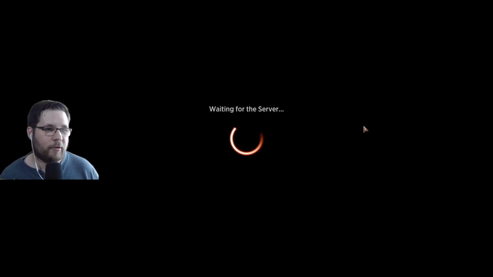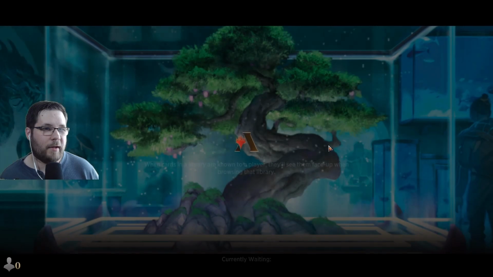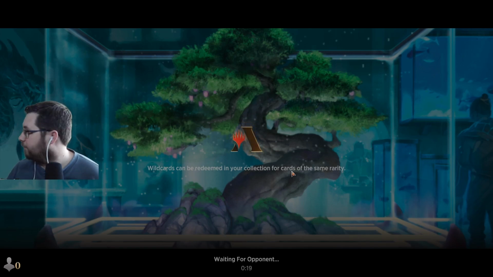What a lot of people don't know is this last match is against a real player. So we're upgrading our deck again so we can play a real player in this last one and win a card style. So this one, you notice it takes a little longer to load because it's looking for another color challenge player. This game is going to be different from everybody. For everybody, it depends what moves your opponents make as far as what spells you want to play. All the other ones should be fairly predictable.